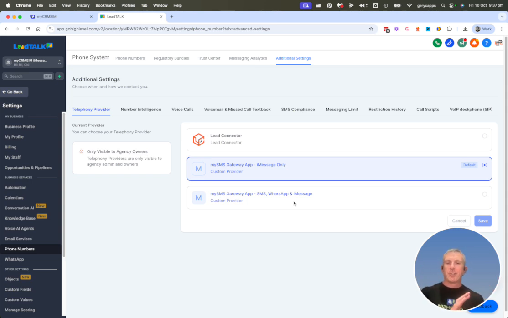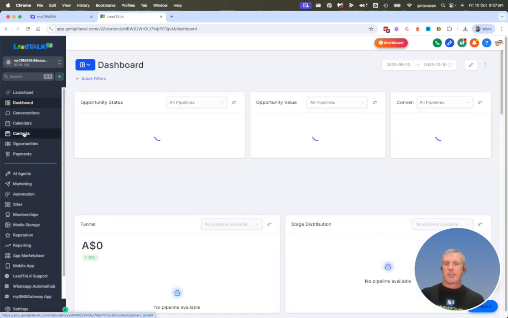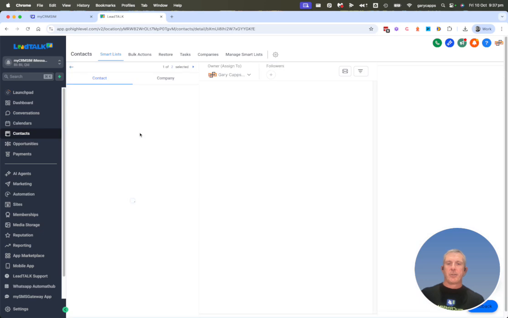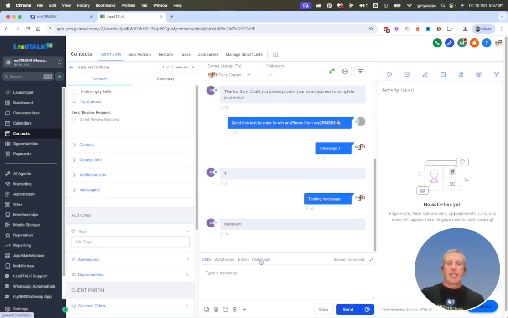So if I had a mix of SMS and iMessage in here, the way that that would work is if I was to go back to my contact, and if I was going to send to this phone, for example, if I wanted to send an iMessage, I would have to use this conversation provider here and manually type it in. So just imagine if I've got an Android phone and an iMessage in here, any messages through iMessage will have to be manually typed in here. If you want it to go through the Android phone, then the Android phone will become the default conversation provider over here. All right, so that's when you're doing it manually. Hopefully that makes sense.